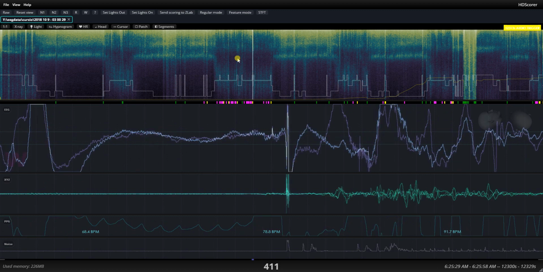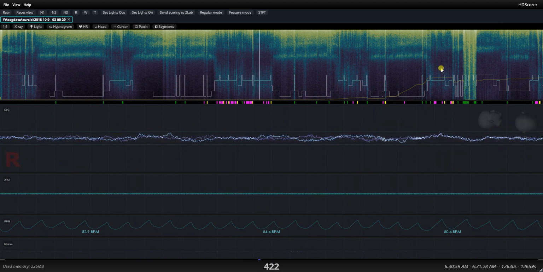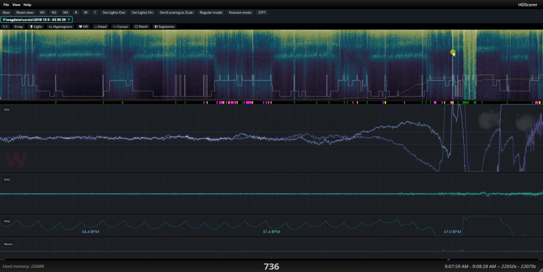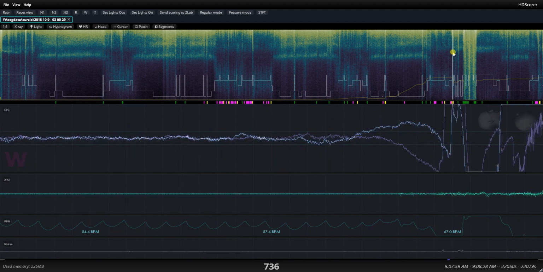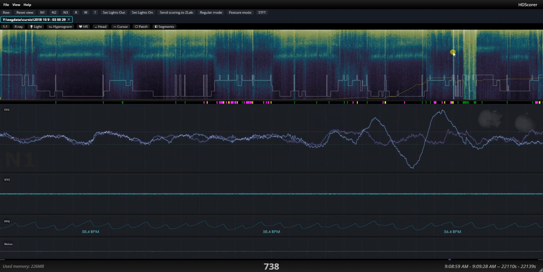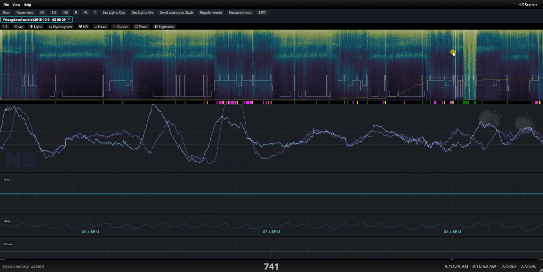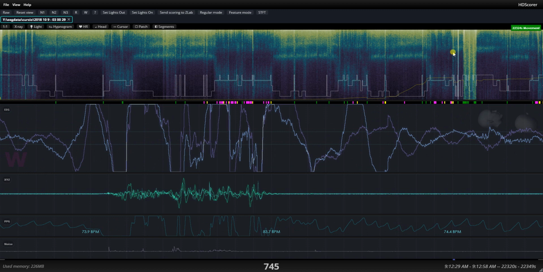Then I tried it again. I tried it again and again. I just went right back to REM sleep without lucidity. At some point around here, I decided, you know what, I should focus more on lucid dreaming and a little bit less on falling back asleep. And that's when, unfortunately, after some time, I had to take a restroom break, and I actually completely woke up for some time.